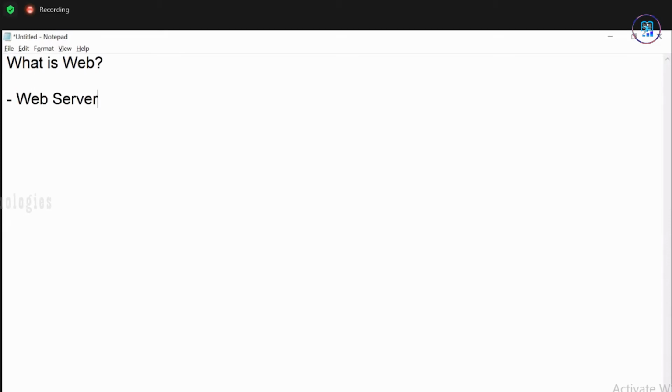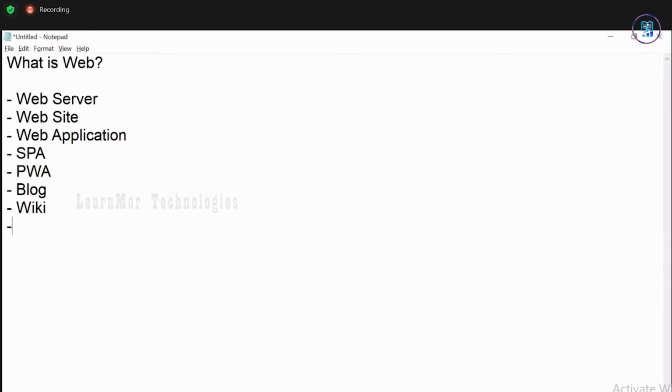What is a web server? What is a website? What is a web application? What is SPA, single page application? What is PWA, progressive web application?